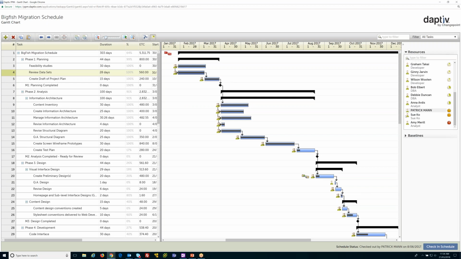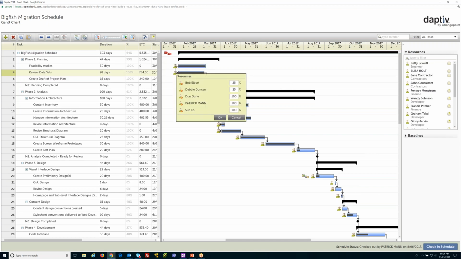So I can see that if I wanted to add an analyst, I couldn't add Amy because she's already overutilized. And if I hover over her name, I can see that she is 127% utilized. And if I go, obviously, up this, it'll get lighter and lighter. So if I wanted to add, for example, an engineer, I can see Betty and Dawn have absolutely no utilization, and I can pick Dawn or Betty, and I can drag and drop them to that task, and that will automatically assign them to that task 100% of their time.